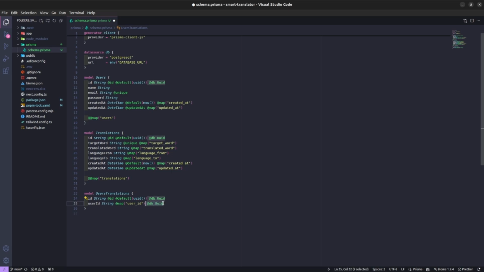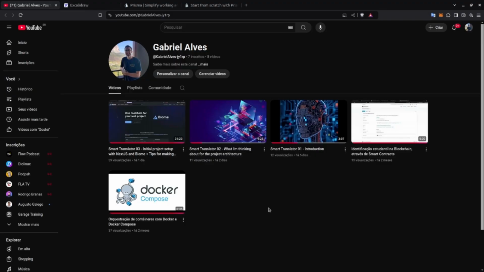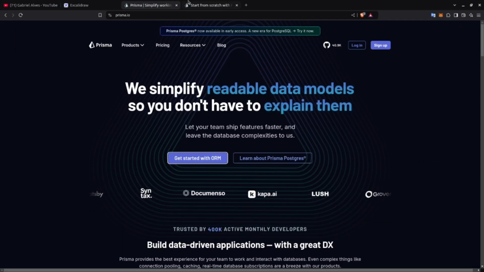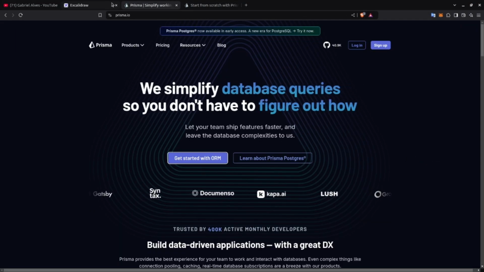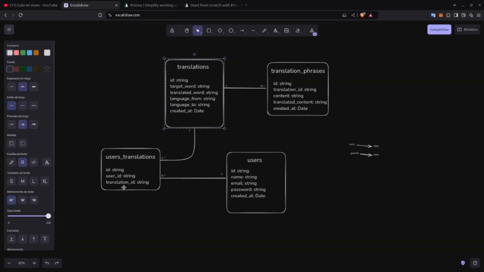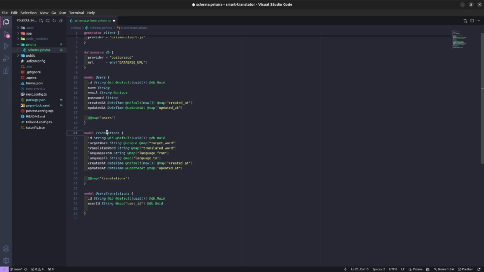I can put this too, because it's gonna be the user ID that is a UUID, and also I have to put here translation ID. Okay, so translation ID is gonna be string.